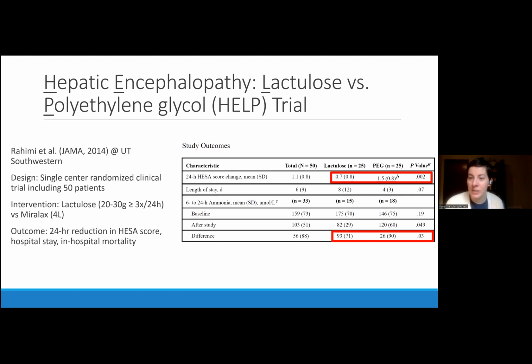Patients were randomly assigned to receive 4 liters of PEG over 4 hours or lactulose, 3 or more doses of 20 to 30 grams over 24 hours. And then Lauren's wondering if Go Lightly or other bowel preps have been tested too. For what it's worth, Lauren, Go Lightly and Miralax are the same chemical, just different brand names and maybe different concentrations, but all polyethylene glycol. Yeah, I think I captured just about everything.